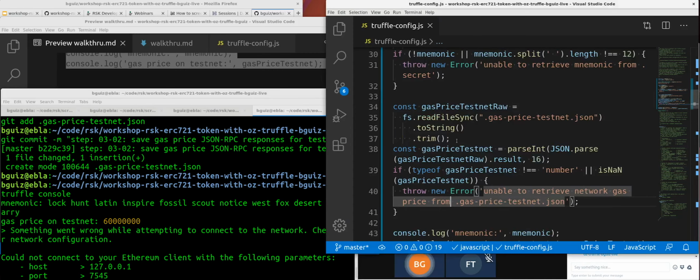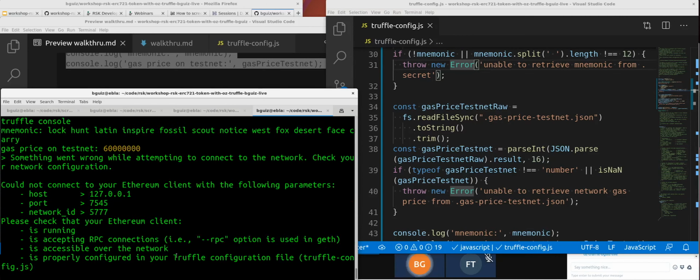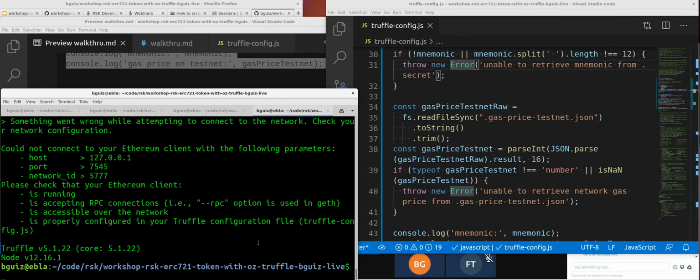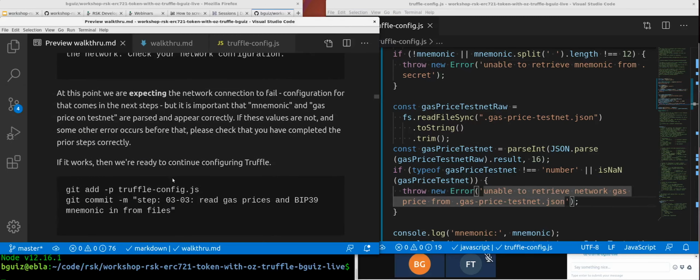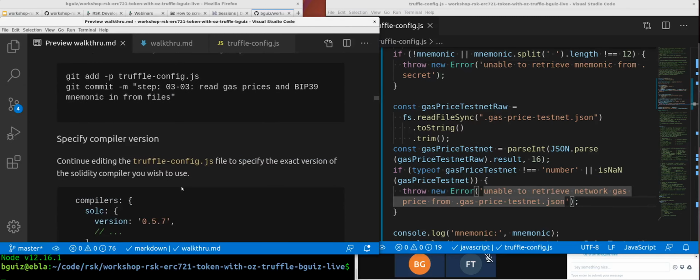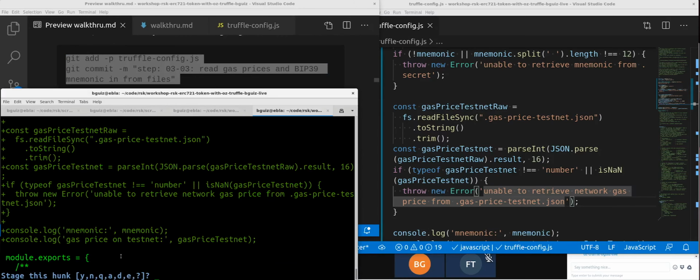So we're reading that in and parsing the result, the hexadecimal result, into a number, and then we're throwing an error if we aren't able to read it. And then after that, we're doing a console log, so we'll just get some feedback as to whether it ran correctly.